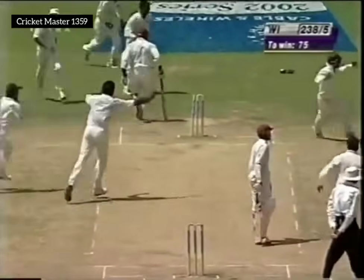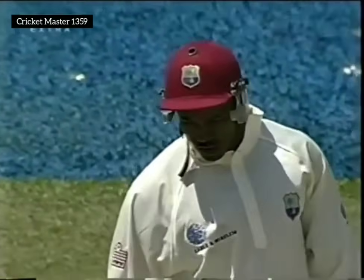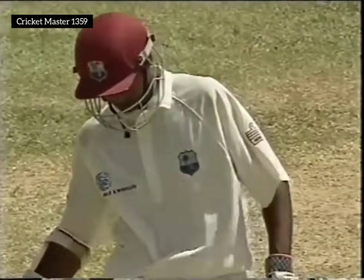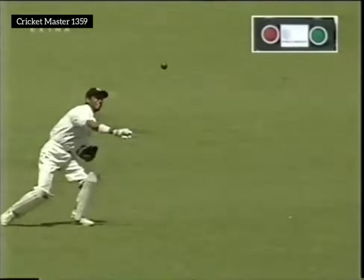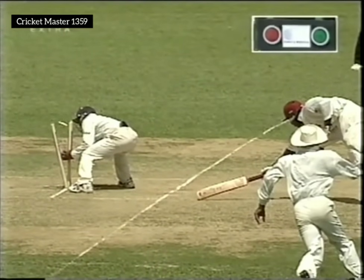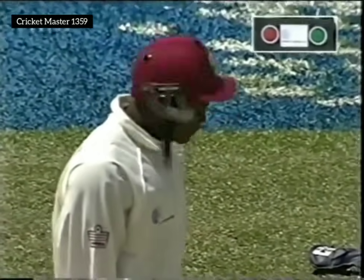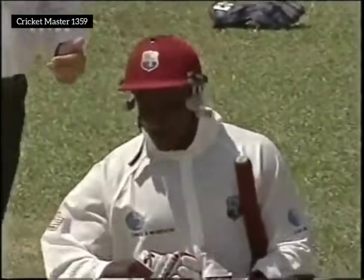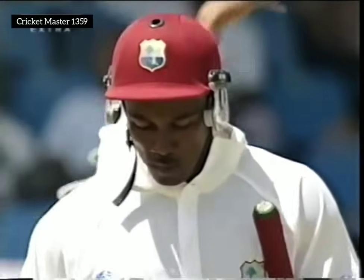He's run away for the run — should be out. The Indians think they've got him. What was Junior Murray doing? He's called for the replay — the non-striker's end, impression is that he did not get back in time. The replay will tell us — he's out by a distance, no chance of getting back from there. He knows it — the light is red. Another wicket goes down, this one not earned, this one granted. 238 for six. Junior Murray's unhappy series with the bat continues — run out for 1.